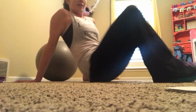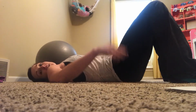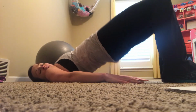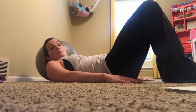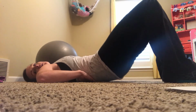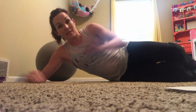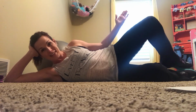Okay, so glute bridges. We've done these before. If you have a child handy, you can sit them across your hips. You're just raising up. After that, we're going into pelvic tilt. So instead of going up, you're rocking back, closing up that gap against the floor. After these, you can lay on your side and you're doing clams. So pretend this is your clam shell and you're opening and closing it.